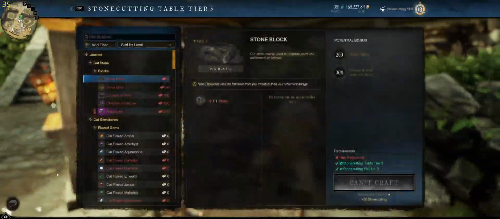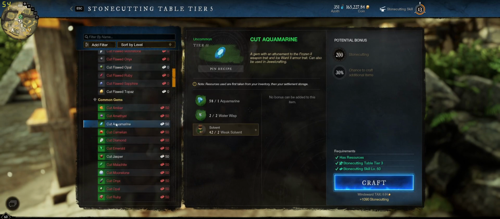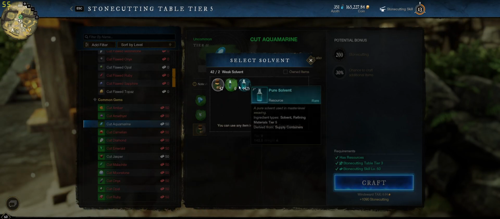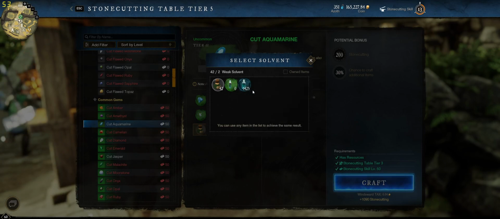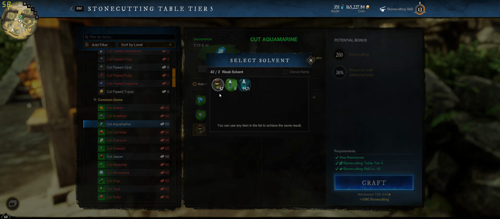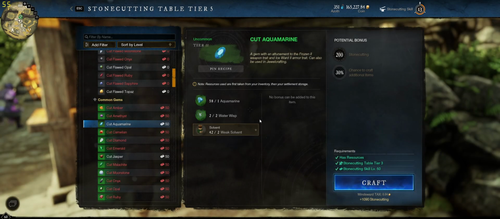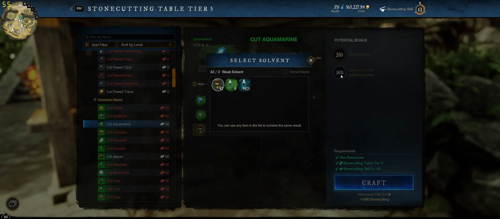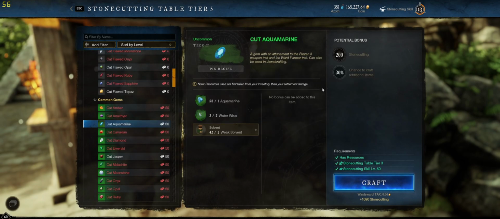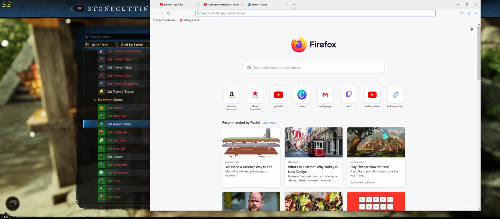Oh, one other thing. When you are fusing and making your gems and cutting the gems and all that fun stuff, do not use your pure solvent. Pure solvent is still more expensive on the marketplace than the regular and more expensive than the green stuff. Do not use either one of these. They do not give you any bonus to get more materials when you craft them. They don't do anything for you. Normally with every other profession, if you use the higher tier stuff, you get a bonus to your percentage, and this one doesn't. It is currently bugged. I'm going to show you guys right now.